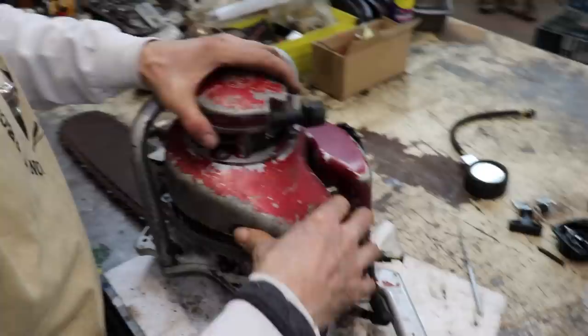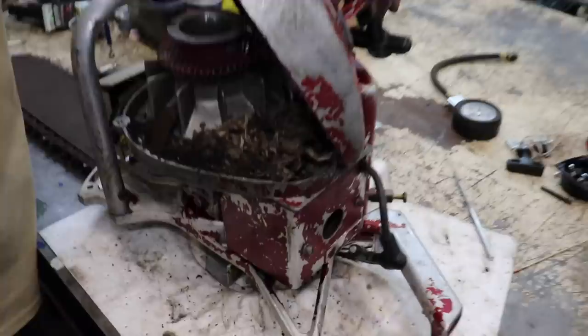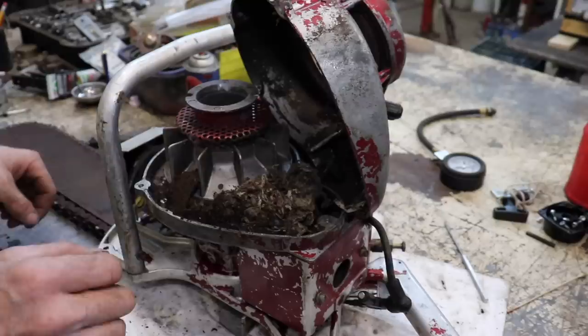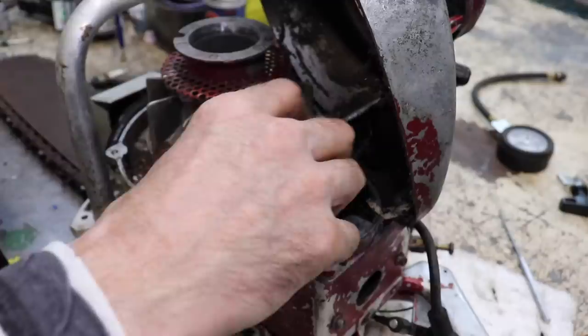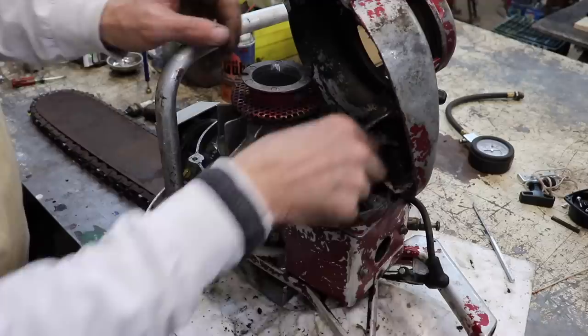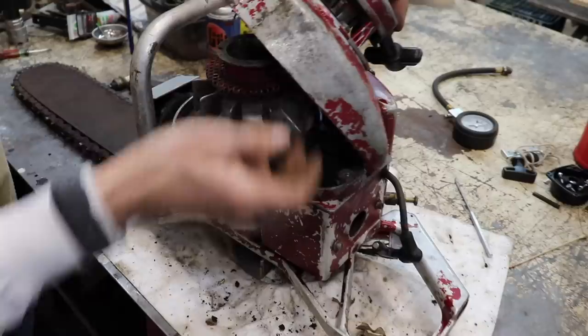Looks like only three. Oh, look. Got a 1956 dead mouse in there. Oh, it's just nest. There could be part of our problem. Looks like he liked chewing on that kill wire. All right, so I'll have to clean all this out of here.